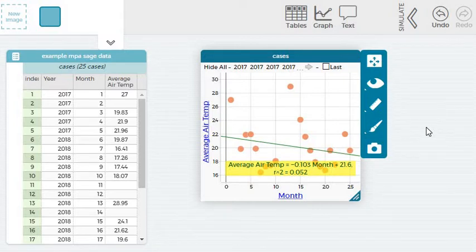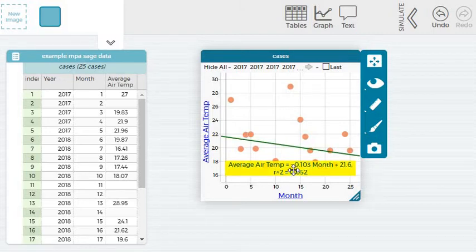First of all, let's look at the slope of the line. Is it trending upwards or downwards, or is it more flat? You can of course see this visually by looking at what direction the line points, but you can also see by looking at the equation for the line, which we have right here. So the slope of the line is this first number right before where it says month. And if it is a positive number, this factor is increasing over time, and if it's negative, it's decreasing.